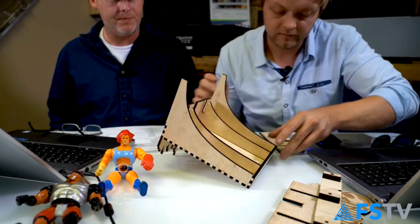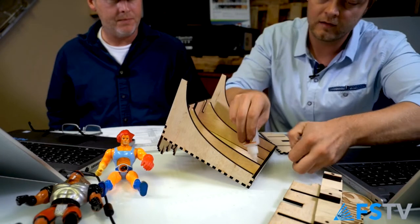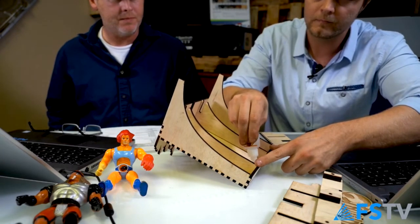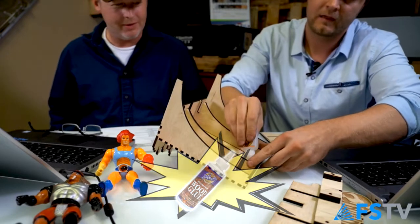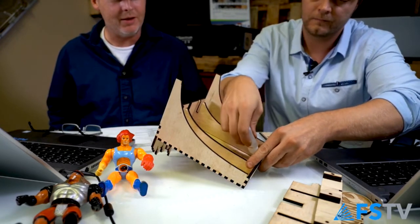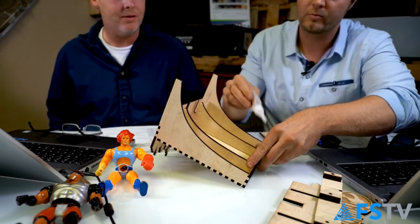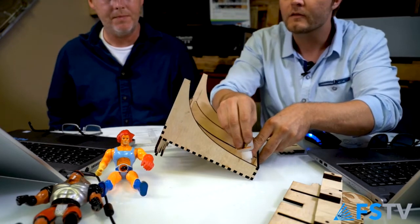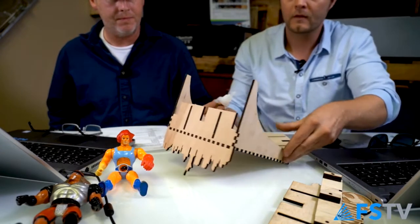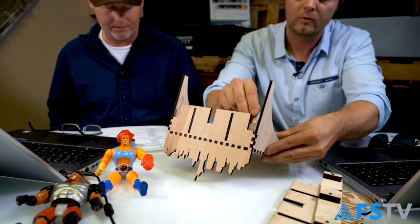So let's get those guys in place. Pretend like it's wood glue, but we're doing it quickly. There. Wood glue. It's gonna hold. If I was doing this for my house, I would use wood glue, but it's going to take probably overnight to dry nicely. Super glue works great, especially if you're in a pinch. I think more people have super glue than wood glue in their house.